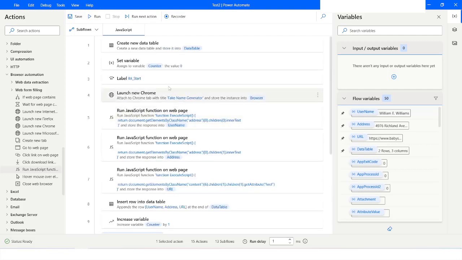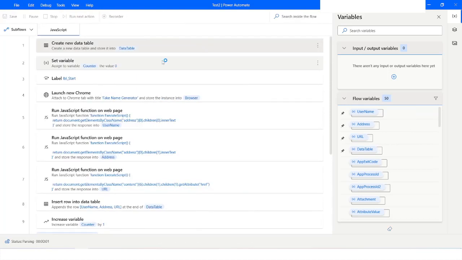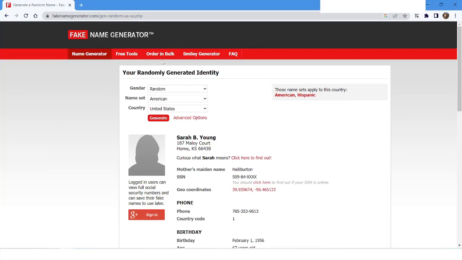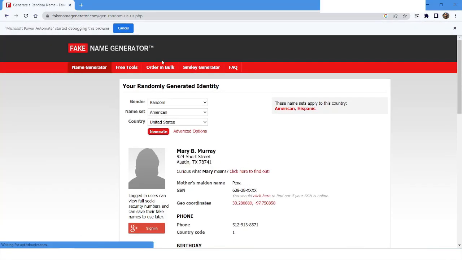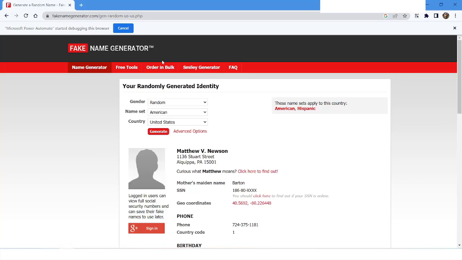So let's just do it now. I will right click and say run from here. So now this my bot is running. It is extracting the data, clicking on the button to extract the specified number of records.